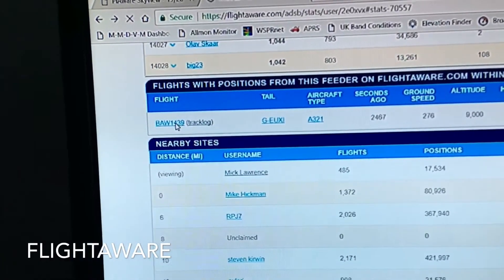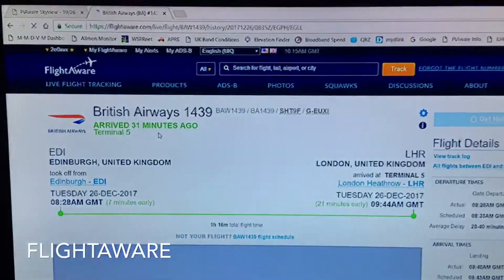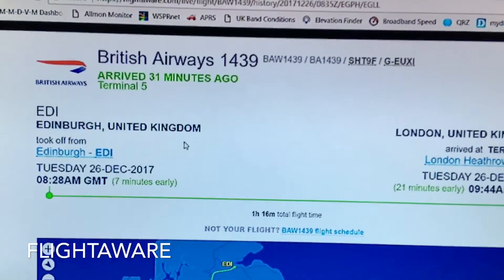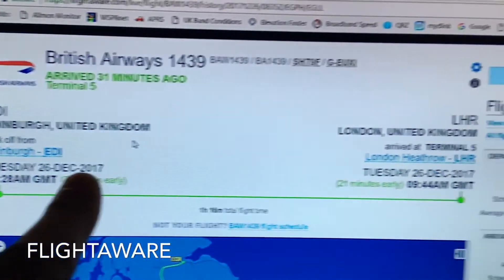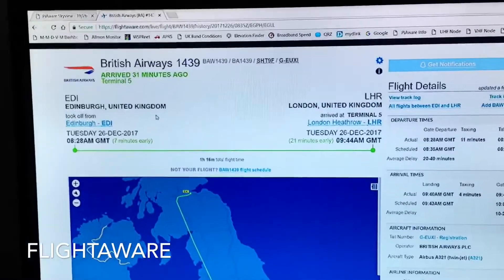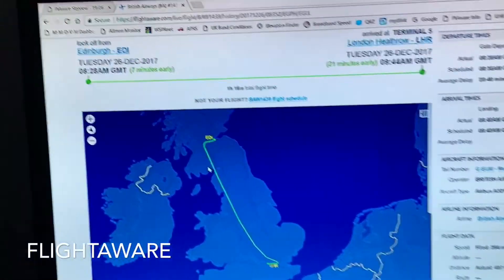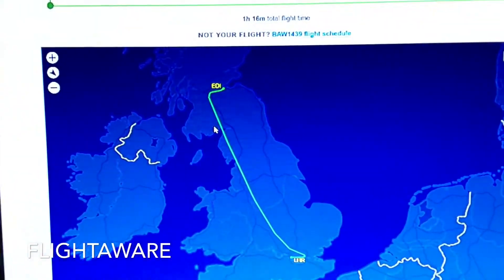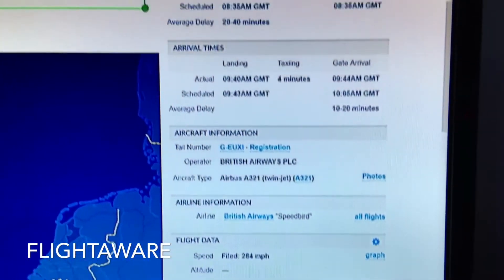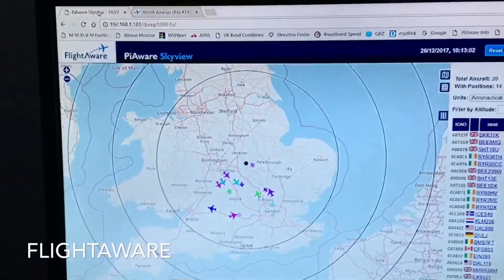If I put my mouse on it and click on it, you get a report - British Airways, arrived 30 minutes ago, it's Edinburgh to London. Look at the detail it tells you about this - it shows you it was an internal flight, Edinburgh to London Heathrow. It tells you all the speed and everything. You're going to love this, you need to get this going Paul, you really do.